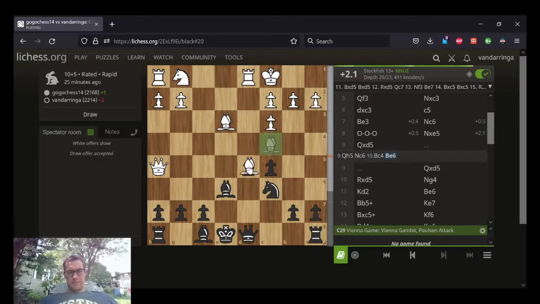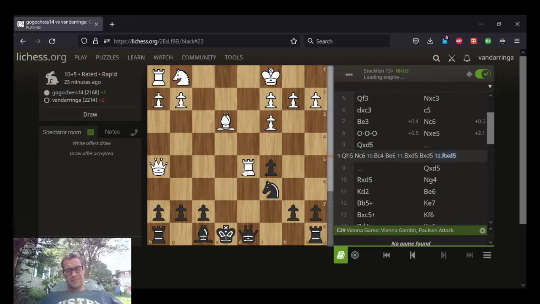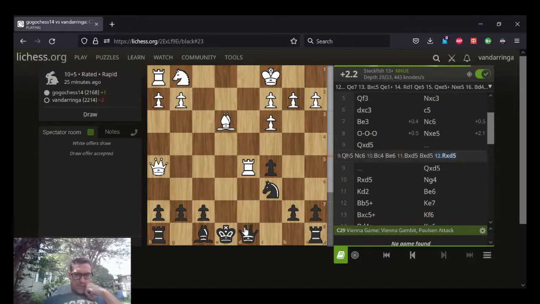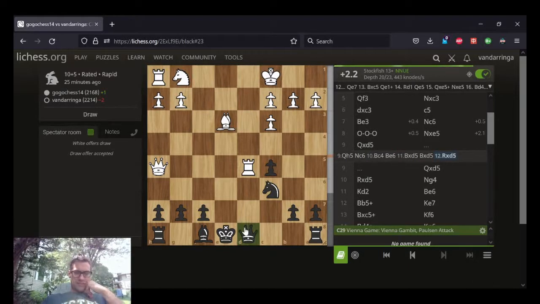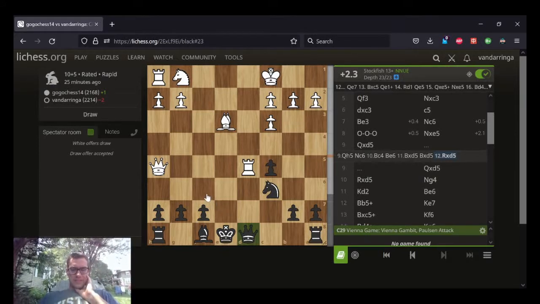Bishop takes d5, so I'll trade. Rook takes, and he's not up a pawn, but this is devastating for black. Queen e7. Queen f6 looks more natural. What's wrong with this? Trying to go queen g6 and maybe trade queens.